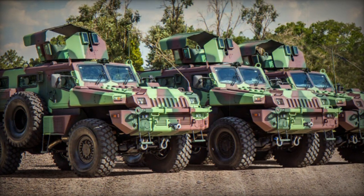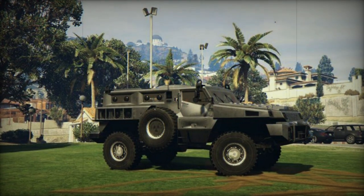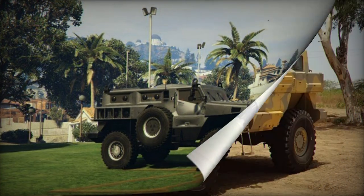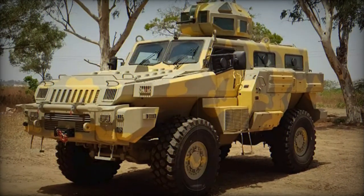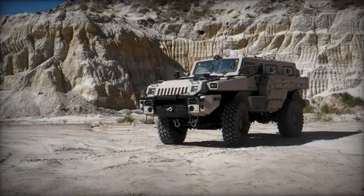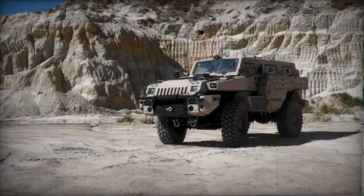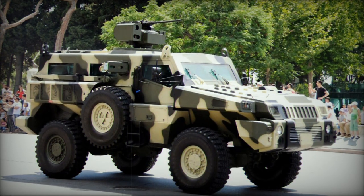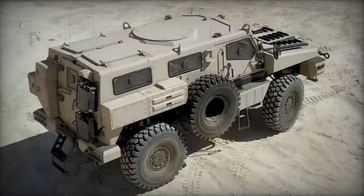The weapons fit, depending on the required role, is as flexible as the chassis itself, ranging from basic small arms to larger caliber weapons and even compact missile launchers. Other optional equipment allows for day-night operation. A stretched chassis variant increases internal space to allow for more passengers or a greater cargo hauling capability to be achieved. A third axle is introduced for a 6x6 wheel arrangement. An inherent high ground clearance gives the Marauder excellent cross-country capabilities.